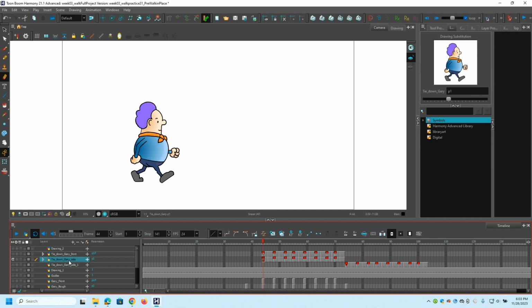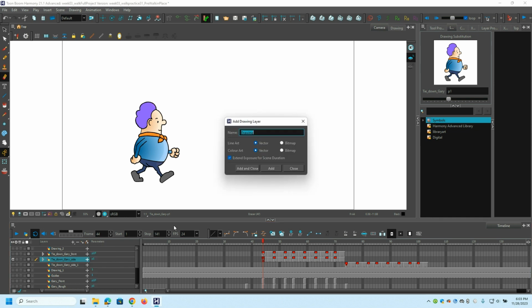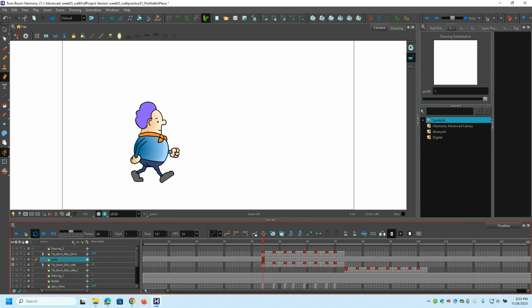I'm going to start by creating a guide. I'm going to create a layer and call it guide. That guide is an opportunity for us to measure his position and keep track of it.